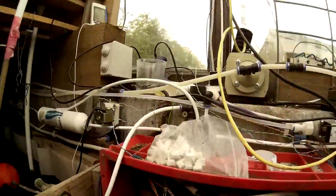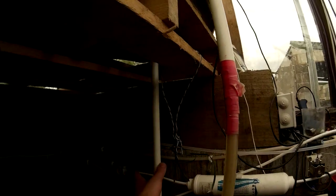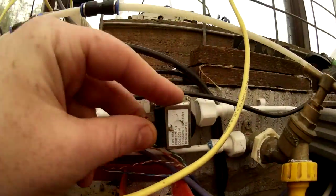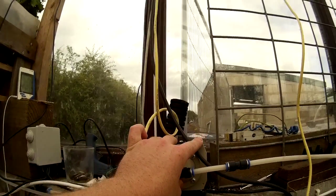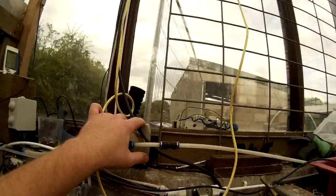Let's take a look at what's around the control box. There's a carbon filter here, and this is coming from the mains water — it's a water meter so I know how much water I'm using. It goes through a carbon filter, then up to these solenoids. This one is for the soil watering, this one is for the misters. And this is the main air pump which runs the air lifts and other things around the greenhouse.